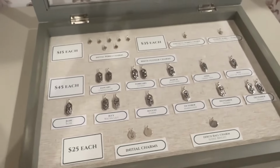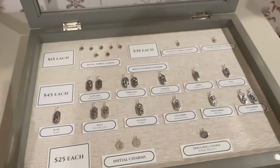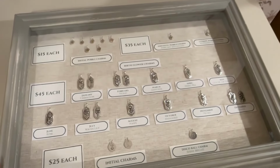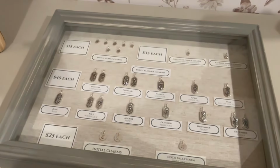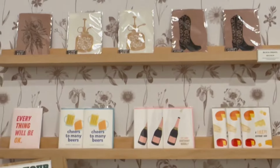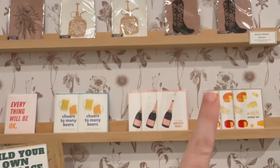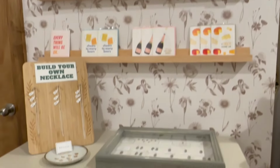I know, once we start to have more charm options, this way of displaying isn't gonna work as well. So I'm gonna play around with some other ways to display so people can see more of the charms. I'm thinking one of those little jewelry box type situations with the little squares, and each style will be in its own square, with a little label on it with the price. And then up there you can see a better idea, almost like a menu at a fast food restaurant, where you have the list of things and the prices. So that's kind of what I'm thinking, to make this a whole situation right here.